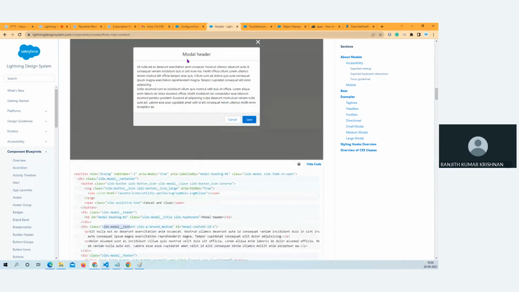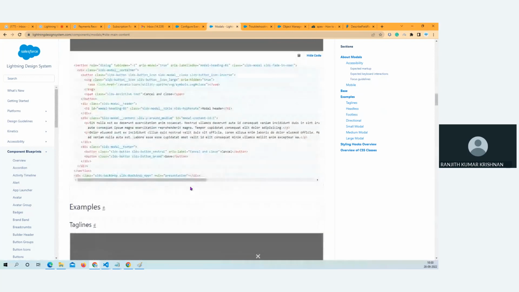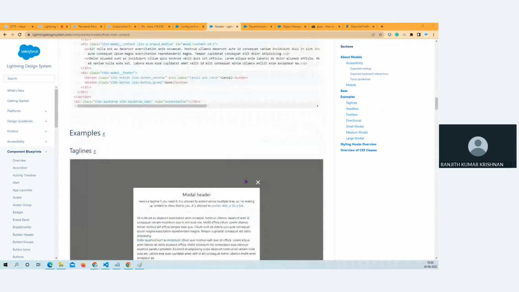Container, can you remember what is the equivalent? If you see the container, it means like your lightning card, right? Like your lightning card. We have a header, body, footer, and action at the bottom. In lightning card, we have action at the top right side. Okay, but here it's right justified. So I copy this. Let us try this.